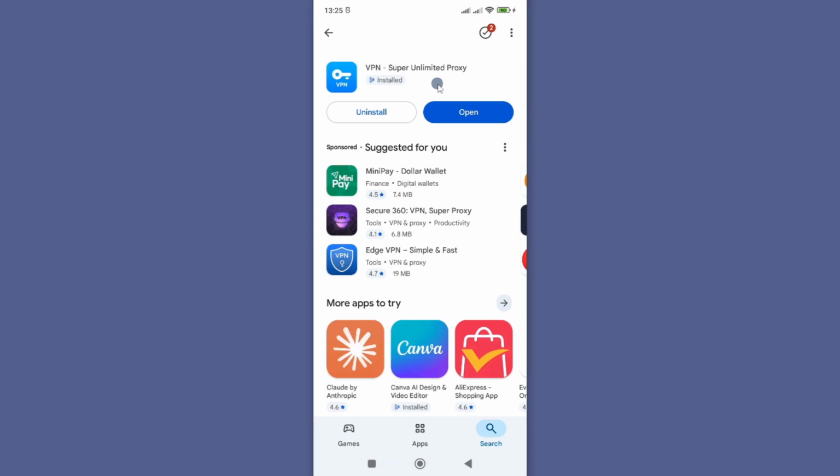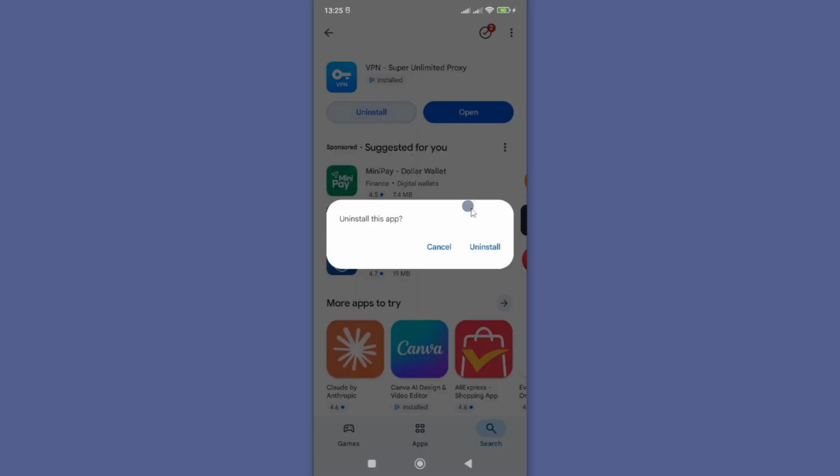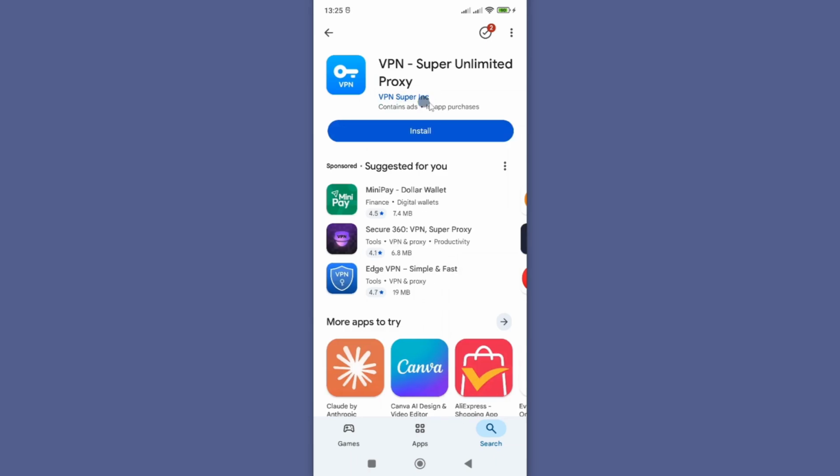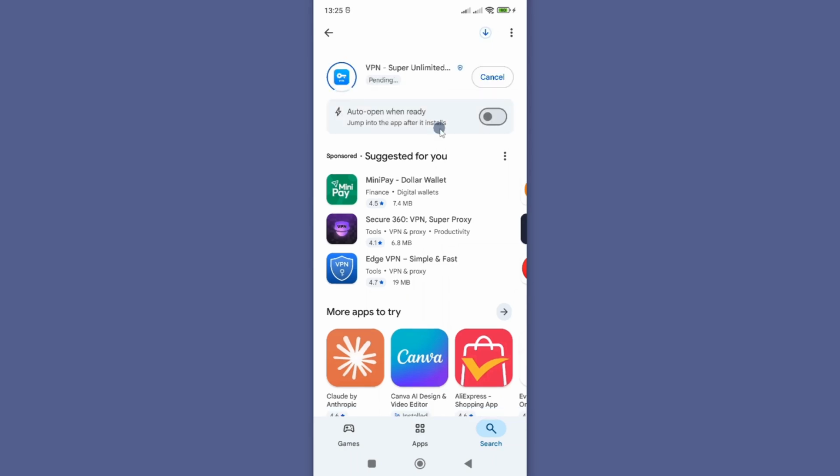However, should this not work, then you might want to go ahead and uninstall this app all at once and then install it afresh. This is more especially so if you are encountering issues such as the app keeps on crashing even after following all the other steps. So by using any of these methods, now your app should be up and running without any issue.